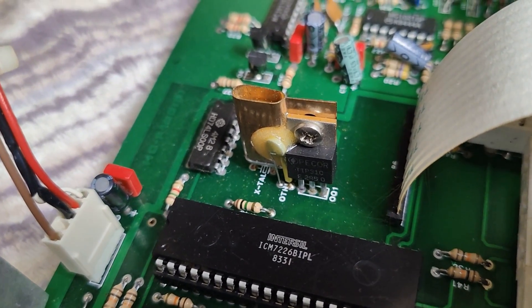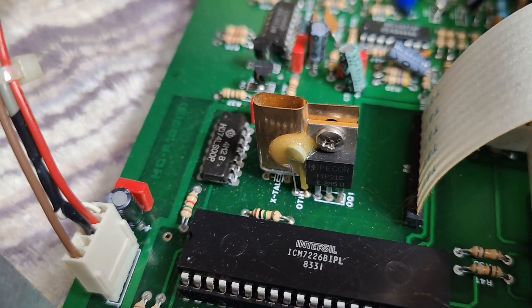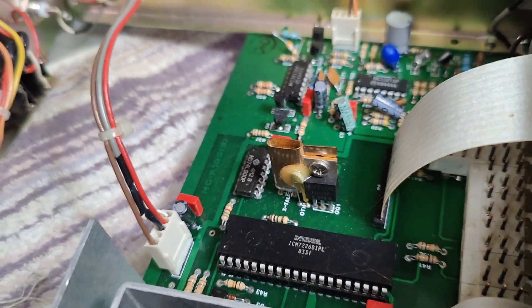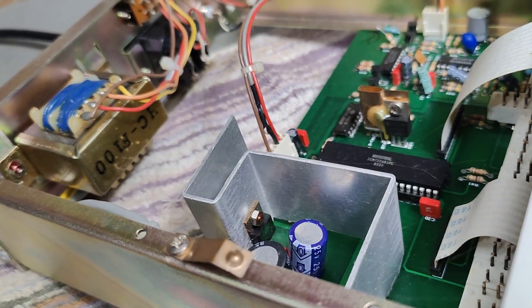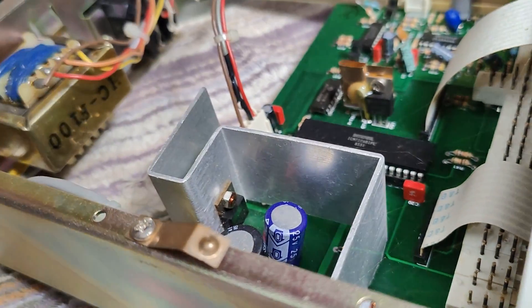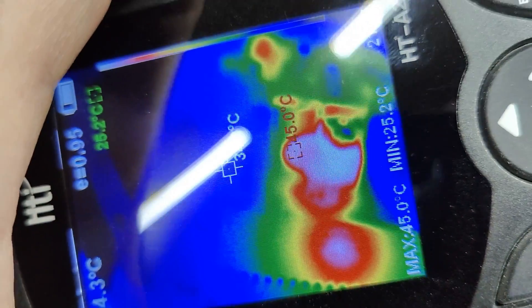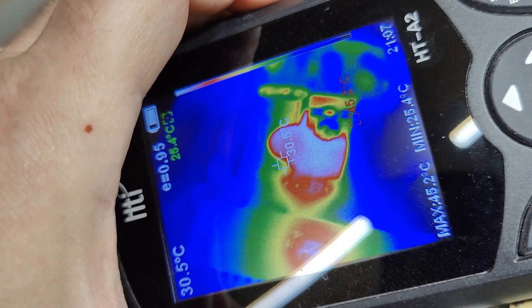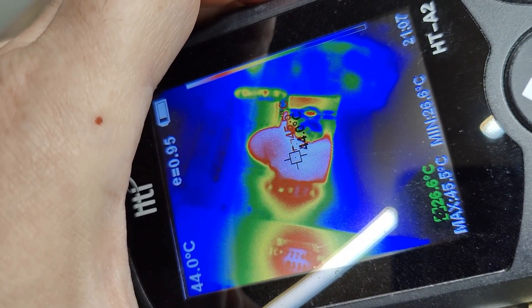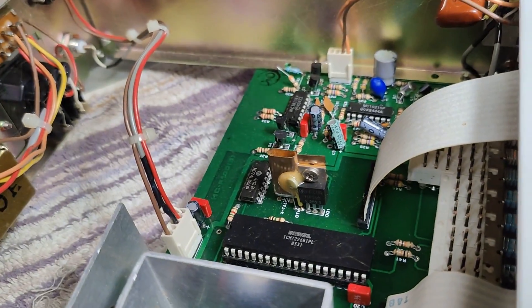I did show you the power heater and the little NTC temperature sensor and all that. So we have a very, very nice temperature regulator here. Let me get the macro lens on this unit — I'll try and show you. It's only about 45 Celsius or something like that. That's all there is to it.